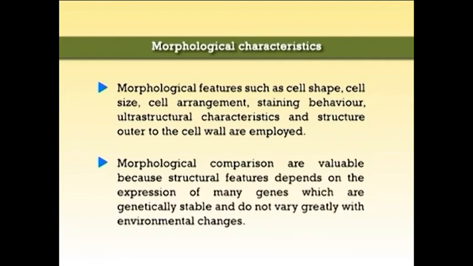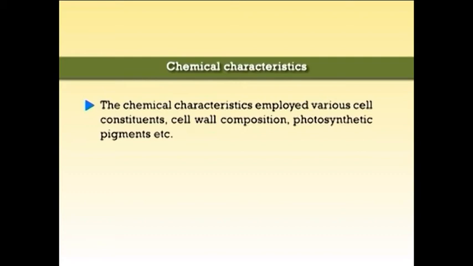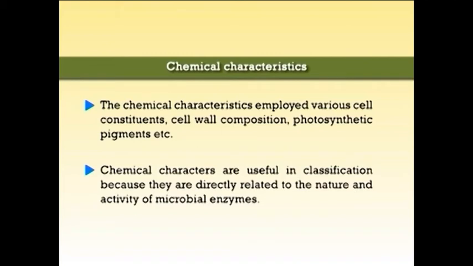Morphological comparisons are very valuable because structural features depend on the expression of many genes, which are genetically stable and do not vary greatly with environmental changes. In the chemical characteristics, it employs various cell constituents, cell wall composition, photosynthetic pigments, and so on. Chemical characters are useful in classification because they are directly related to the nature and activity of microbial enzymes.